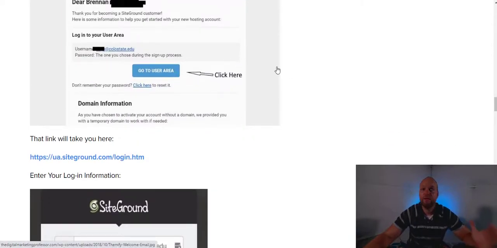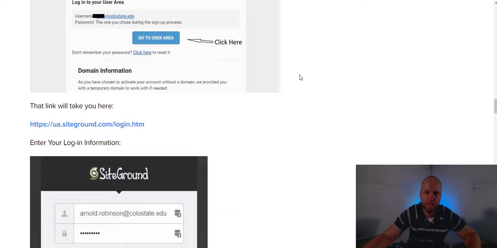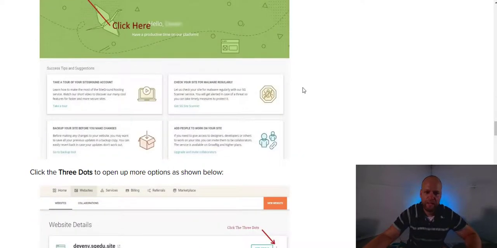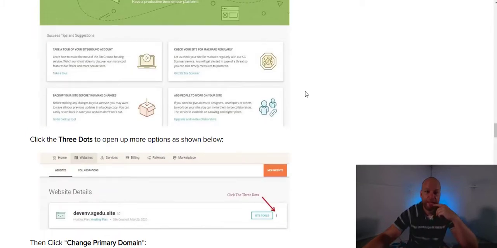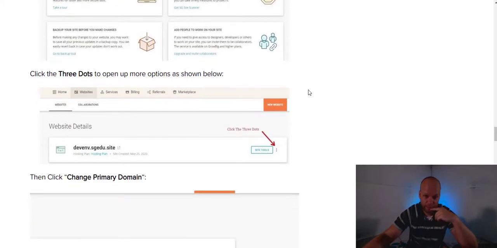You're gonna get an email, you're gonna log in to Siteground, and then we are going to tell Siteground that the hosting we set up, we're gonna be using it with this other URL that we purchased, the first name last name .me, and we're going to put that first name last name .me into Siteground, and then we're going to go back to Namecheap and we're going to let Namecheap know that if anybody wants to access our website, that it is at Siteground.